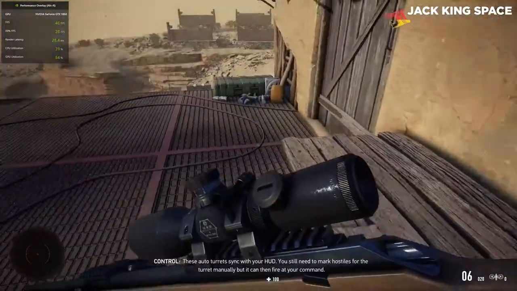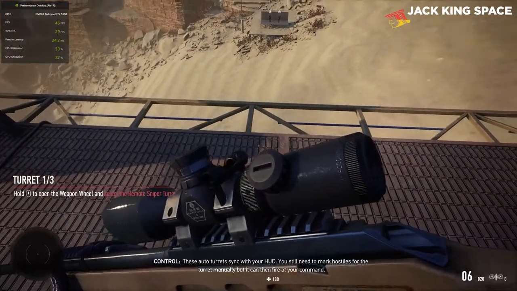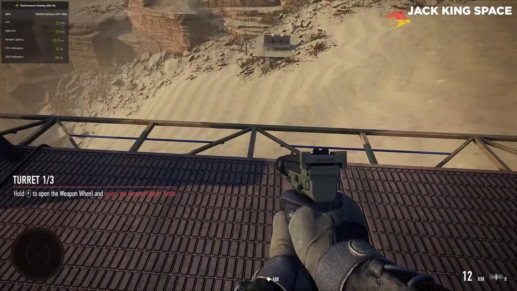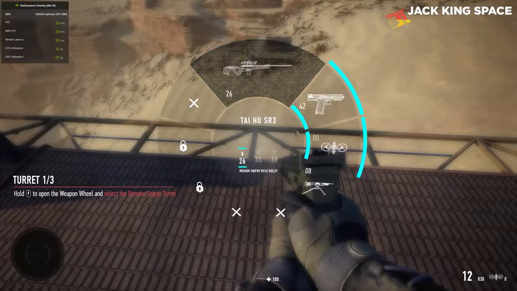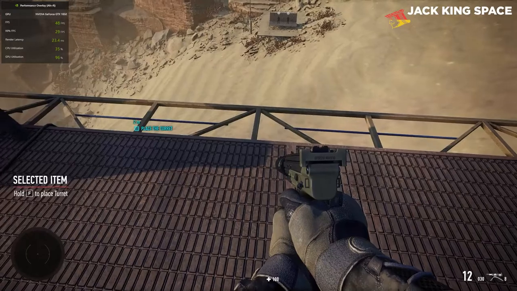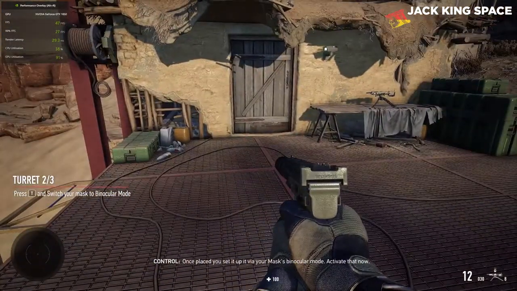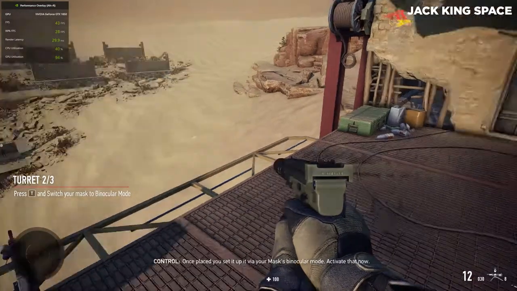These auto turrets sync with your HUD. You still need to mark hostiles for the turret manually, but it can then fire at your command. Once placed, you set it up via your mask's binocular mode. Activate that now.